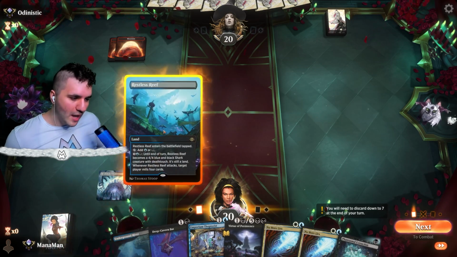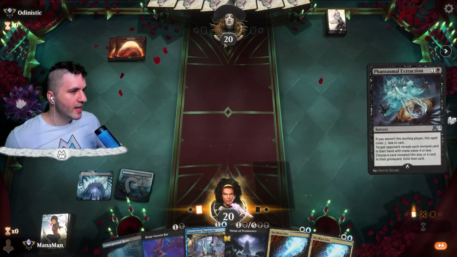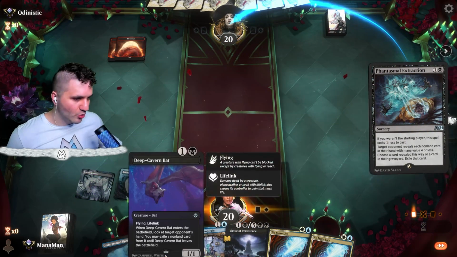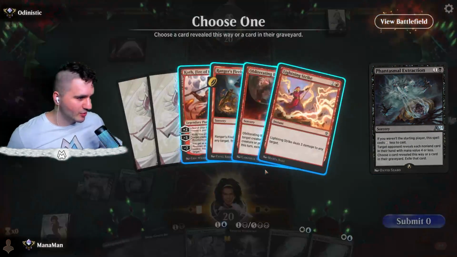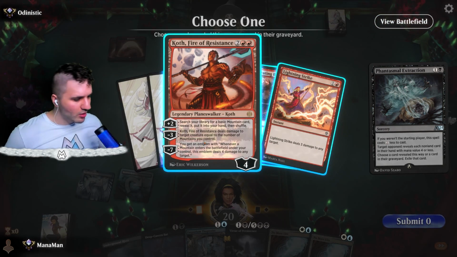I think, you know what? This is a little awkward, and I didn't think it would come to this, but I'm going to go for the Restless Reef instead, and go for Phantasmal Extraction. I don't want to play down the Thopterist or the Bat just for them to burn it, which is what I'm assuming is going to happen. Ooh, so they're running cost. So this might be a slower Mono Red.